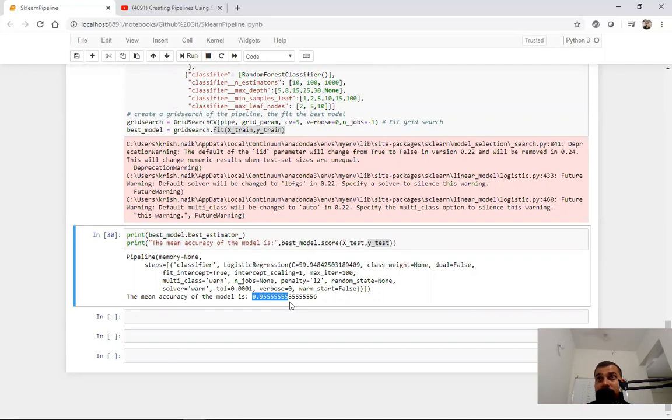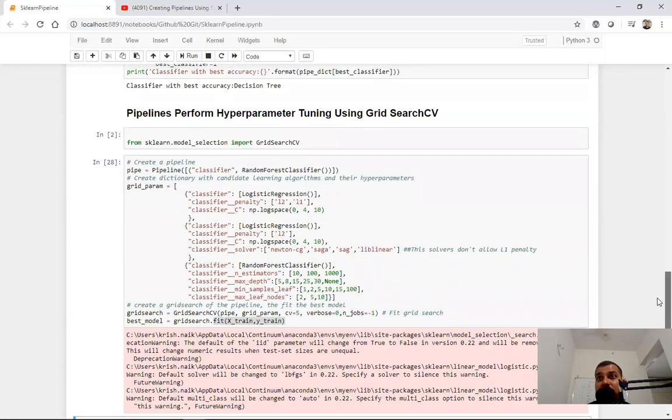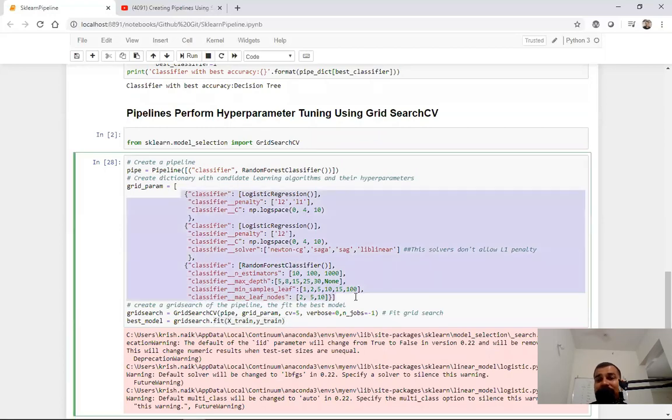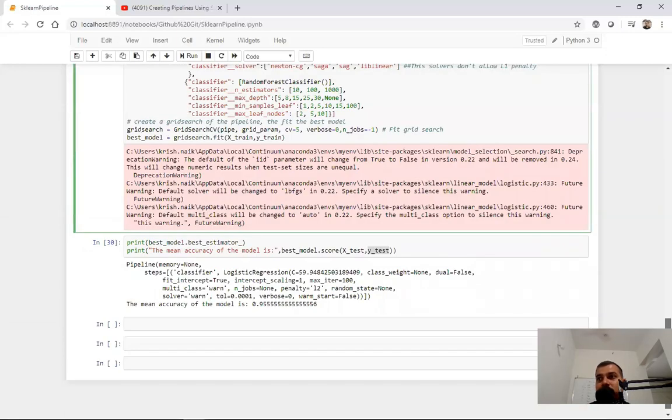So make sure that this is how you can actually do hyperparameter tuning with the help of GridSearchCV. All you have to do is create this kind of key value pairs, initialize a particular algorithm, and then leave it to GridSearchCV. It will do all the permutations and combinations. It will find you the best result, and definitely you'll be able to get a very good score.